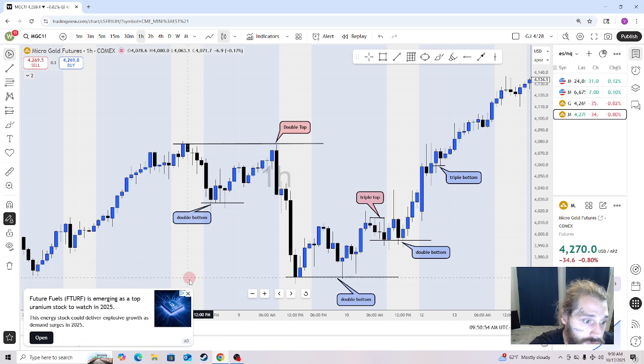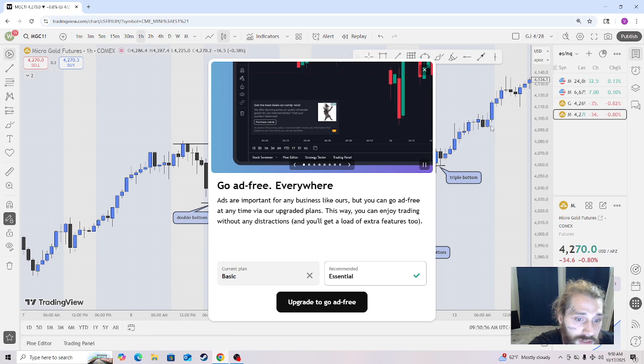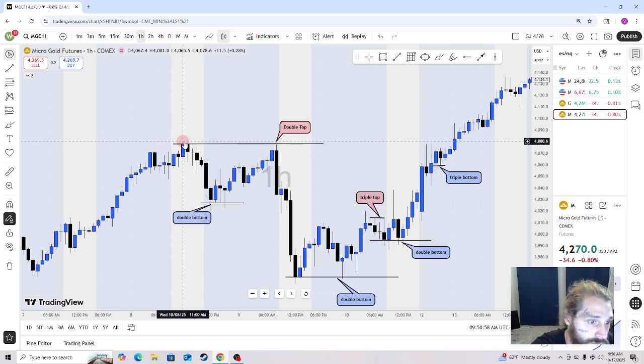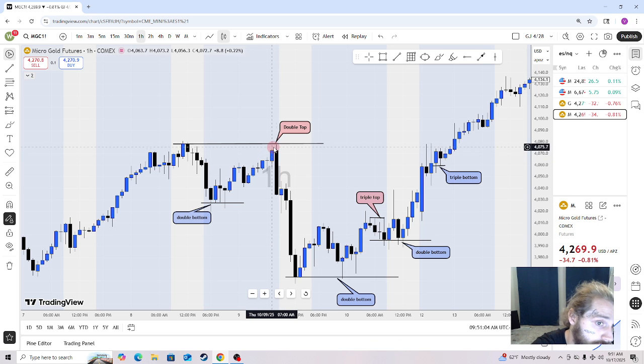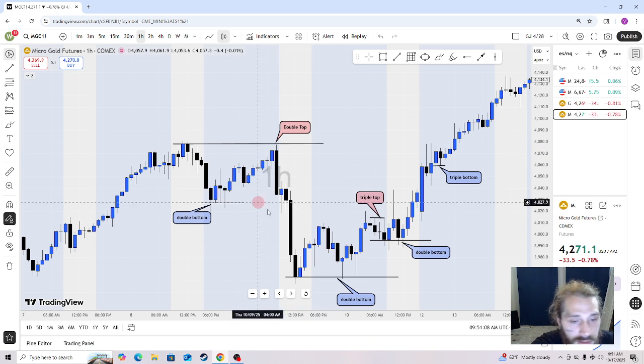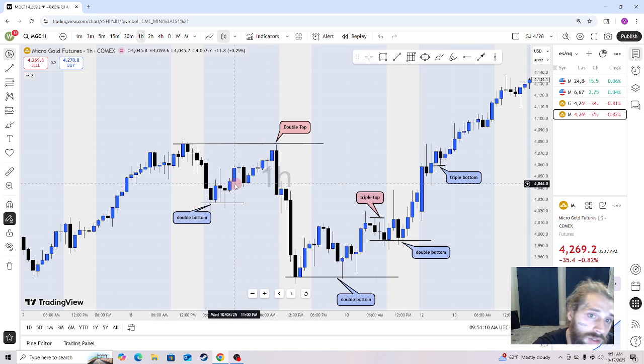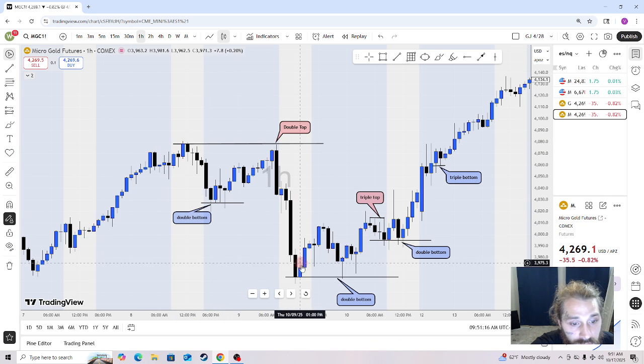Again, remember, these are reversal patterns. So when price is moving down, we're going to catch a double bottom and know that that double bottom is going to lead us back into probably a creation of another double top or triple top. And these seamlessly happen day in and day out, all day long. So after getting the creation of the double bottom, price pushed back up and gave us the creation of the double top, coming right back into the ceiling and rejecting off of it.